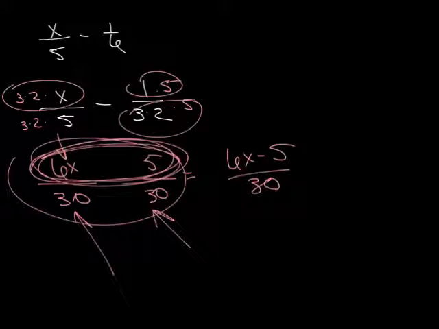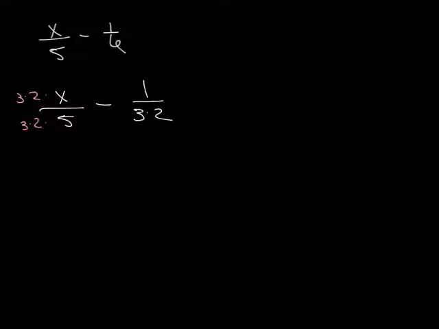A couple more examples and we'll be done with this lesson. Let's look at example number 14. 14 wants us to add 4 over x plus 2 over 3. Alright, the one thing that you need to recognize here is you break these bottom numbers down into the product of primes. 3 is a prime. We don't even know what x is, so we can't break it down. But I do know that I'm missing a 3 over here. I've got one there, don't have one there, so let's put one here. And I know when I look over here, I'm missing an x. So I'm going to multiply top and bottom, like that.